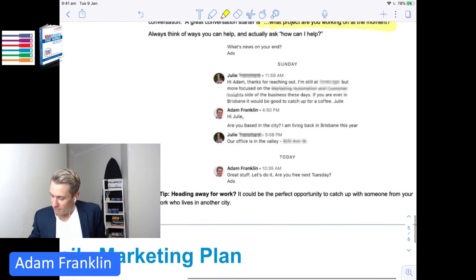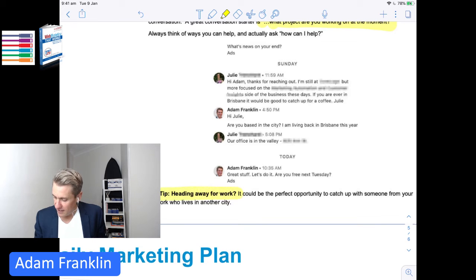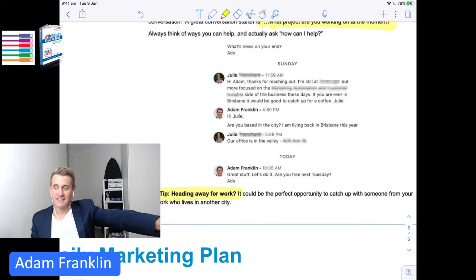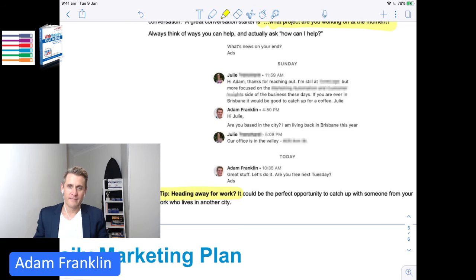So, a final pro tip here. If you're heading away for work, which at the time of recording is unlikely since we're all in lockdown. However, when we are back traveling and doing business trips and everything else, what is a good idea is to look up a few contacts of the city you're about to visit. Say you're going to visit Sydney, look up some contacts there, and then write to them and say, hey, I'll be visiting Sydney next week. Do you feel like a coffee catch-up? Or I'd love to discuss stuff you're working on, or it'd be great to learn more about you. Would you be interested in catching up?